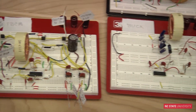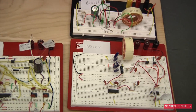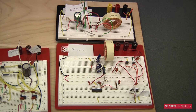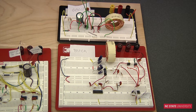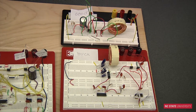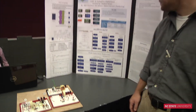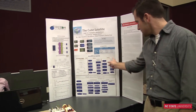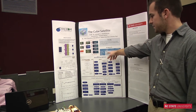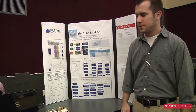Then you've got the standard buck and boost DC-to-DC converters. These two systems take in unregulated DC voltages and produce regulated DC voltages for specific loads. For instance, the boost might take in 8.2 volts from the battery and produce anywhere up to 25 or 40 volts for a specific load. It can produce 12 to 18 volts at one amp, and those loads are defined by the user.